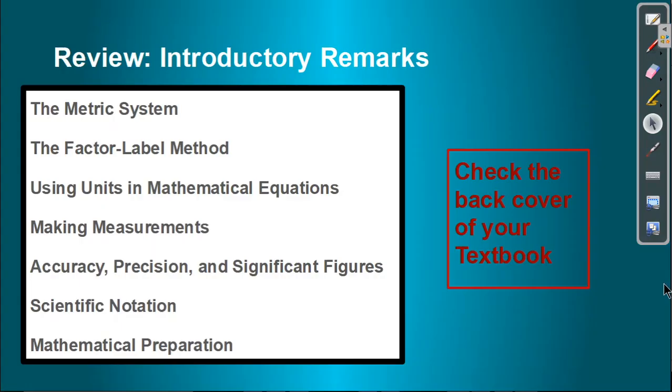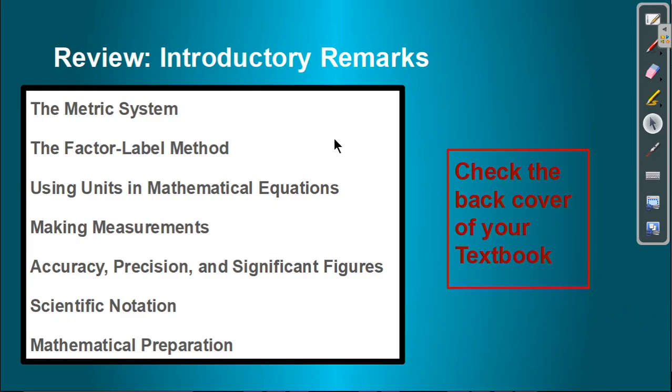The first half of Module 1 is going to be math review. So, you probably have covered this in a math course before. If you did Apologia chemistry last year, you did cover all of these last year. But there's going to be some review before we get started. Just need to make sure that we are all on the same page so we can do well in this course.